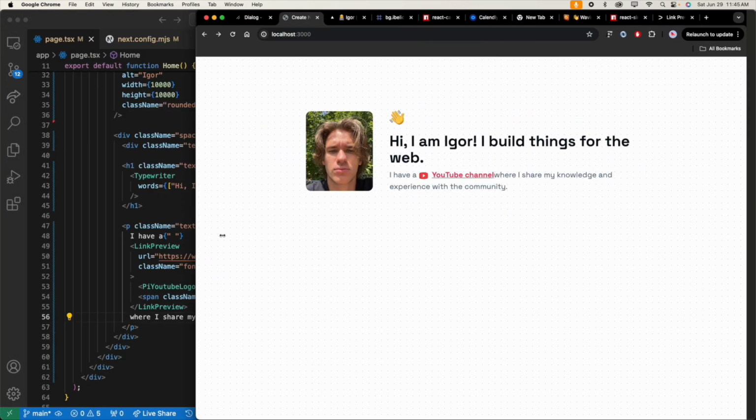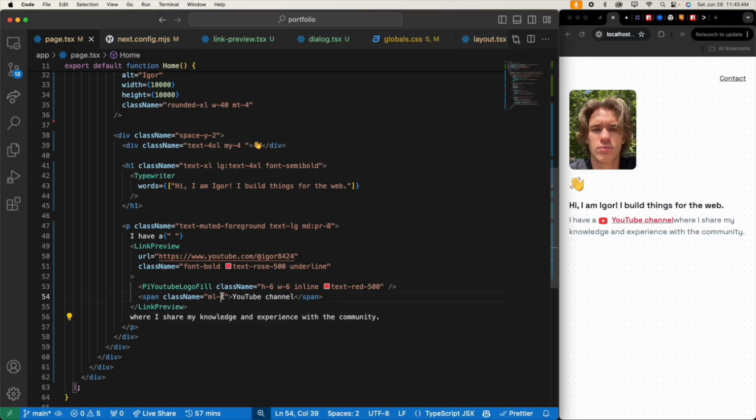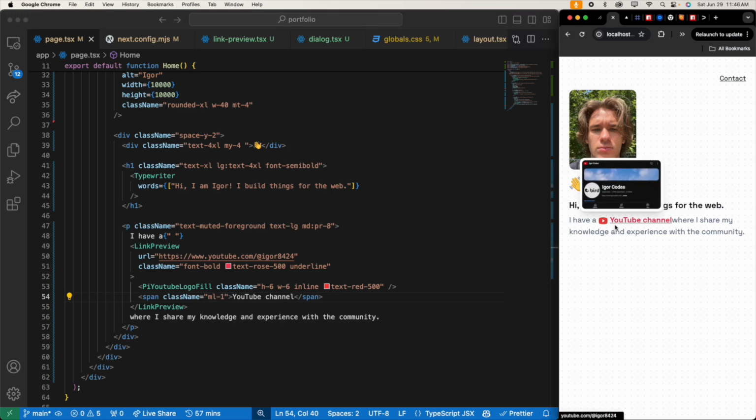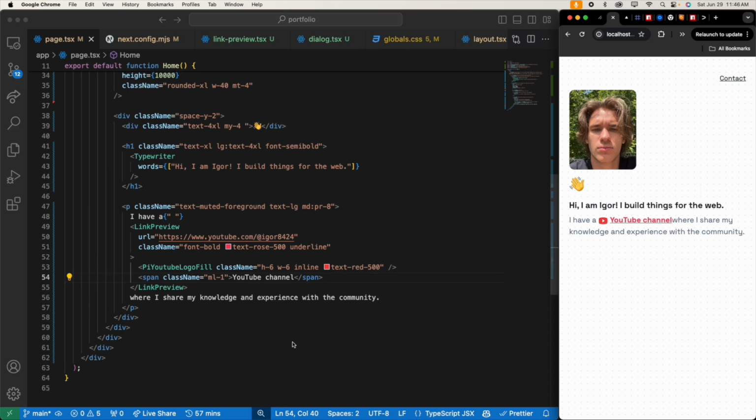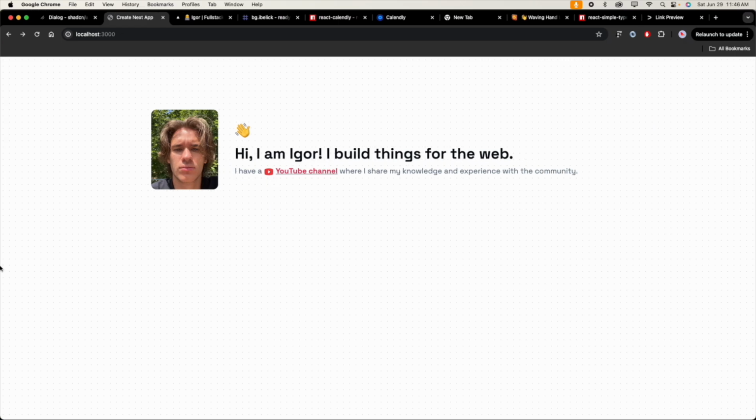There we go. So a couple things: it's margin-left 2. I'm going to change this to 1 instead because it's too much, I think. You can see right here, it kind of moves in. And then I also want this to have a little bit of space. So after the link preview, just copy this curly bracket and the quotation marks with the space. You're going to see it gives us a little space right there. There we go. So it doesn't look so cramped.